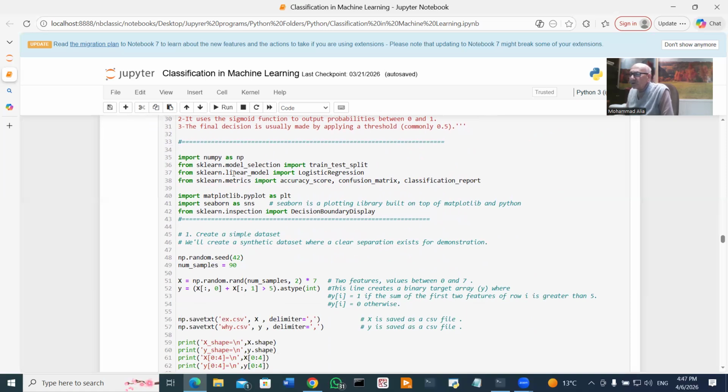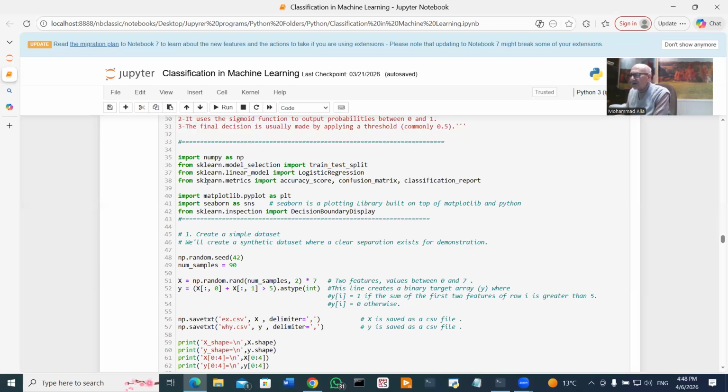As we are going to work with SKLEARN, you can guess that we are going to split the data into a training portion or part and a testing part. So we import the train test split function. We are going to work with logistic regression, so we import logistic regression.